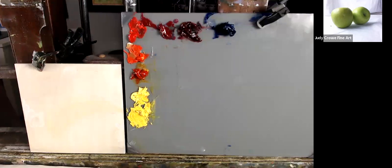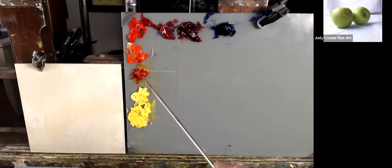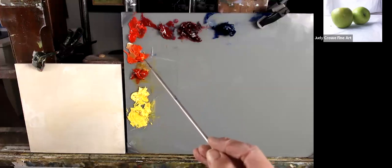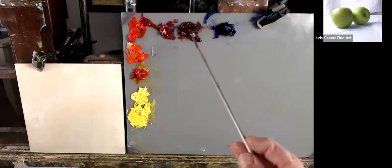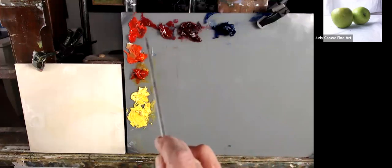I'm going to be painting these green apples that hopefully you can see on your screen. I will show you what colors I'm using first. This is Cad Yellow Light, Cad Lemon, Rembrandt brand, Transparent Orange, Cad Red Light, Permanent Red Medium, Permanent Rose. This is a Winsor Newton color.